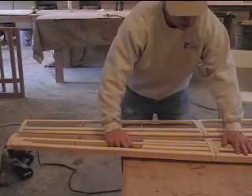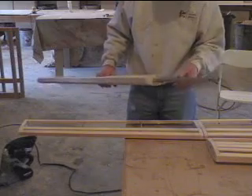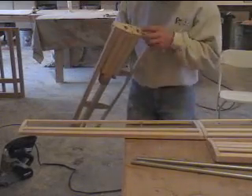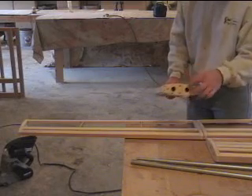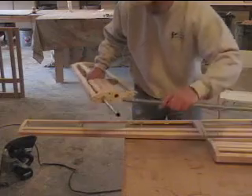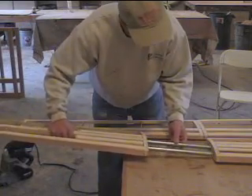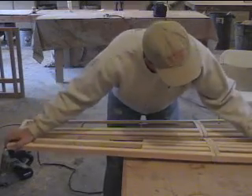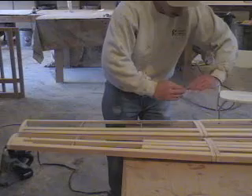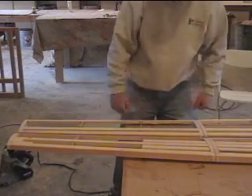I've got the two wingtips done. The main wing indexes into the bottom half with these conduit pipes, and I've made some small wooden boxes, drilled holes in them, and connected them to the main spar. You just plug it back in. I also have a little pin here to help index it so it doesn't wiggle. It fits pretty snug. The flap has two pins as well with little holes that fit in here, to keep it stable. This will stay on by putting set screws here and here later on after the skin is on, which will keep everything together.